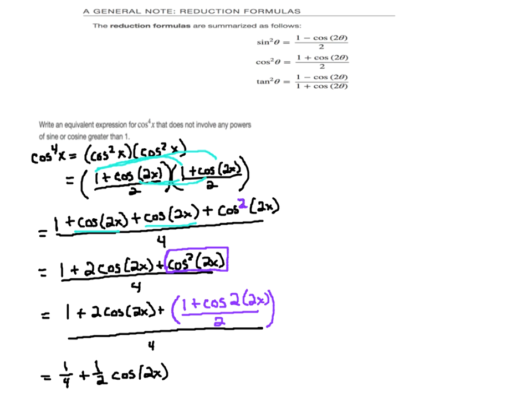And then this last one, let me just point this out. I have 1/4 that multiplies with that whole thing. So plus 1/4 times 1 plus cosine of, and I'm going to go ahead and call this 4x, over 2. Okay, we're getting there, I promise. So this is 1/4 plus 1/2 cosine 2x.